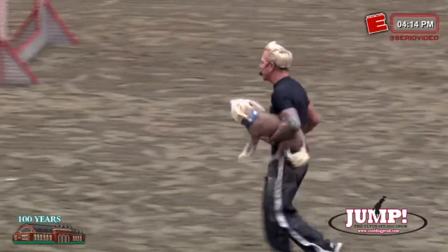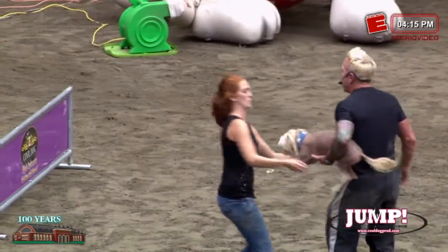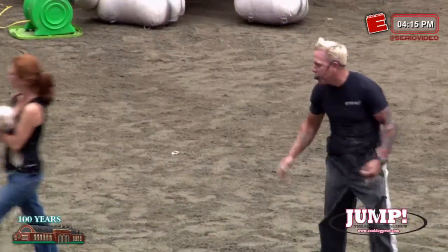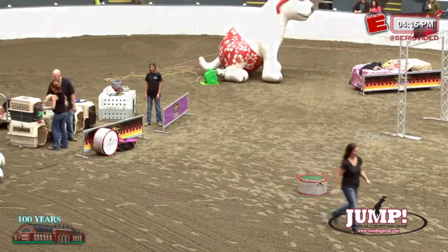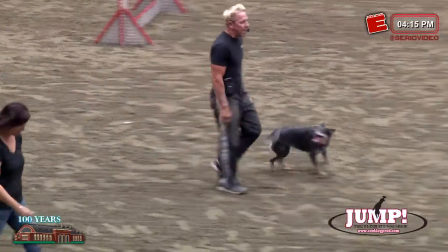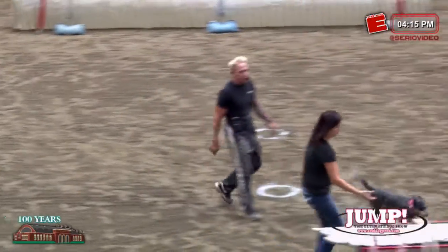Now, our next set of dogs coming out. You may have seen these dogs on the Jay Leno show, the David Letterman show. Guys, they're coming out here right now. Our next dog is going to be Chewy. Come on out here, Chewy. Little Chewy. She's a 6.5-year-old Border Collie Heeler mix out of the Las Vegas, Nevada area. Folks, she is considered to be a world-class athlete. So you know what that means?